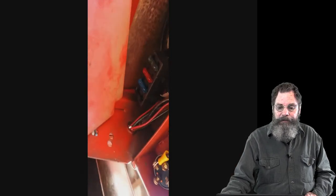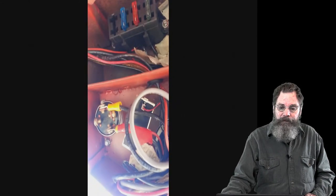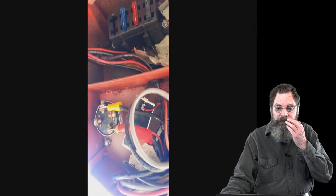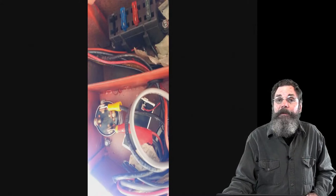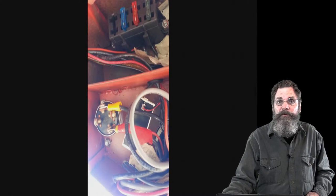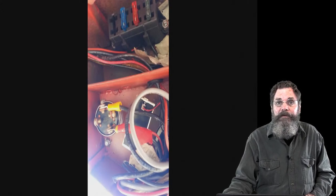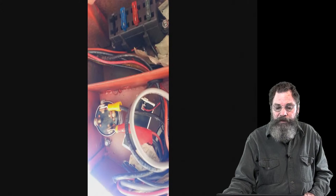This is a very poor video of the fuse system. The fuses for every 12-volt circuit that's fused are up at the top in a little fuse box, automotive ATC style blade fuses, and then the ignition switch is down below, the connection there, and it's basically a standard ignition switch, automotive DC style stuff.